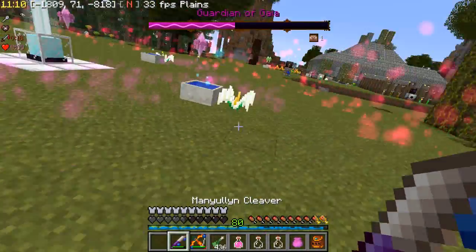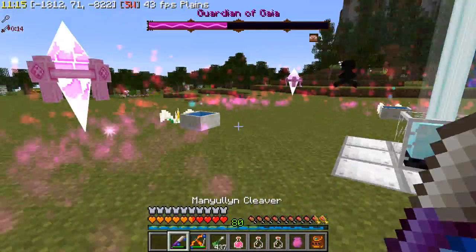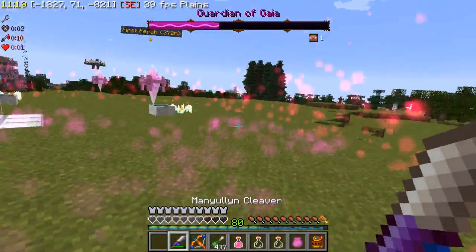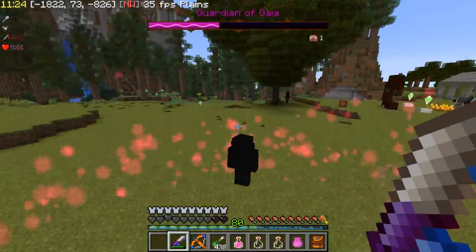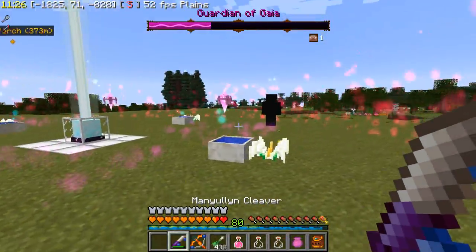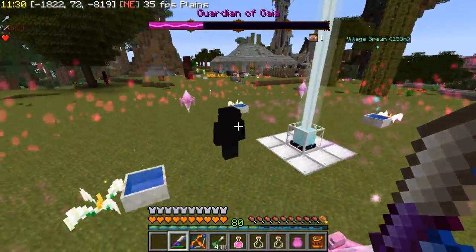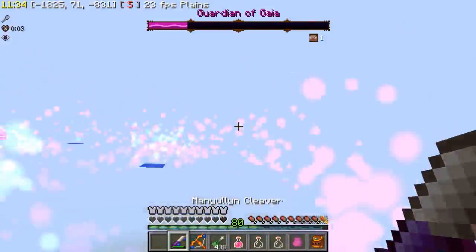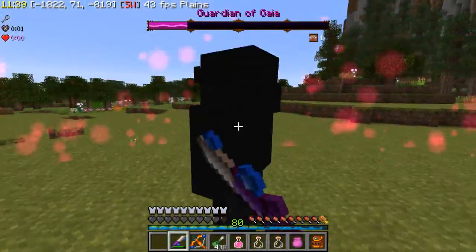Ooh, he threw me in the air there. Hang out by the canard. Get some regen. Smack him in the face. Where'd he go? Sneaky guy. We got an Enderman over there back under a tree. Alright. This is going much better. I haven't even been relying on my last stand yet. Still got all my golden hearts.